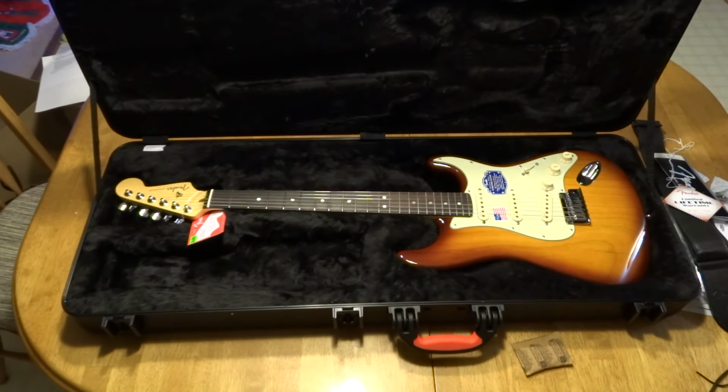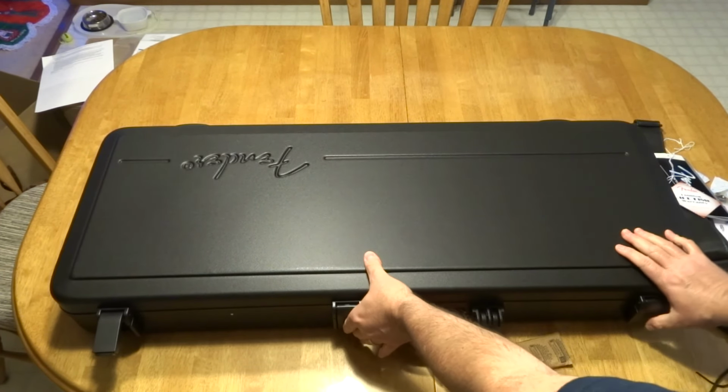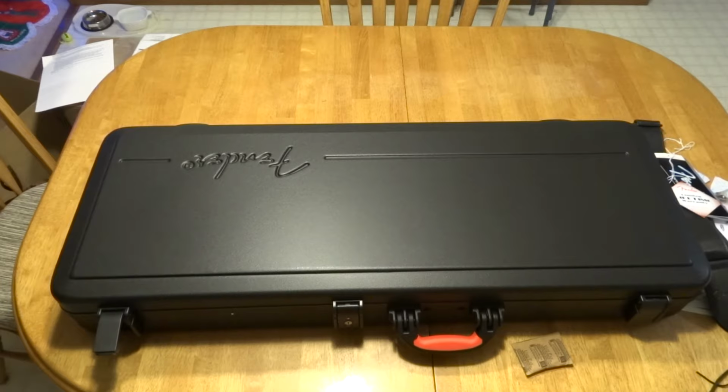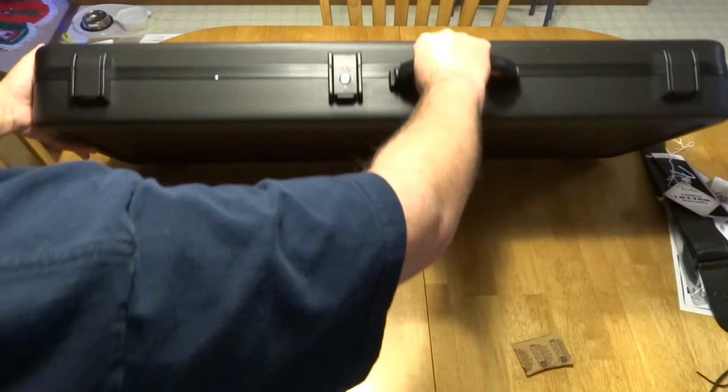And I also got a Fender 68 Custom Deluxe Amp. That's a cool case. I'll show you all that too. Let's get that bad boy out.